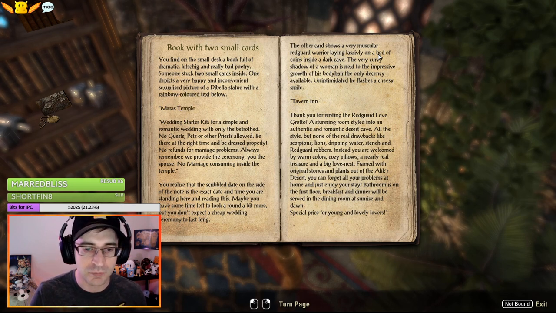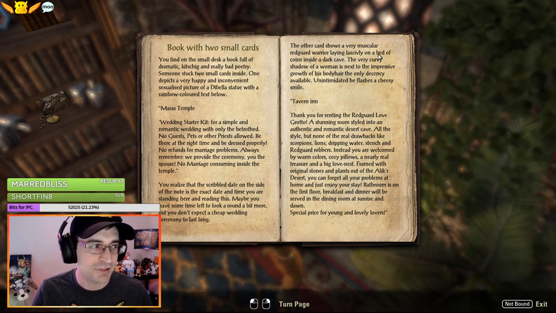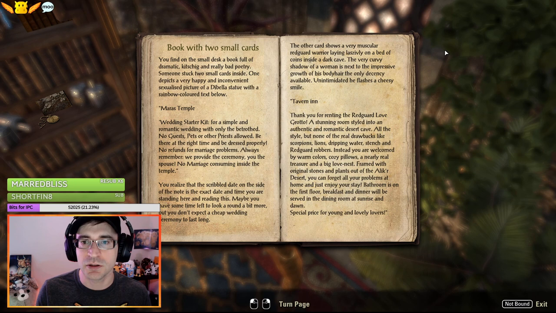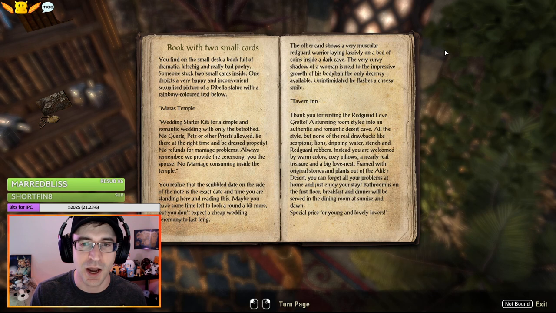Maybe you have some time left to look around a little bit more, but you don't expect a cheap wedding ceremony to last long. So it's kind of like a nice place to come get hitched. A little elope escape here. Okay, looks good. The other card shows a very muscular Redguard warrior laying lazily on a bed of coins inside a dark cave. The very curvy shadow of a woman is next to the impressive growth of his body hair, the only decency available. Unintimidated, he flashes a cheesy smile.